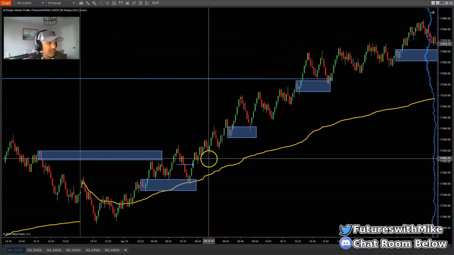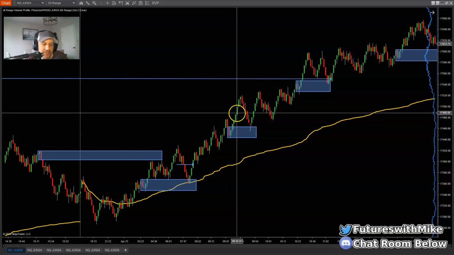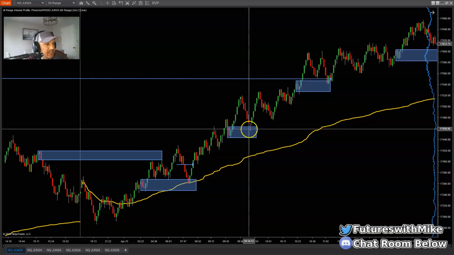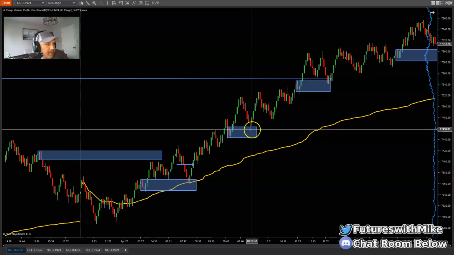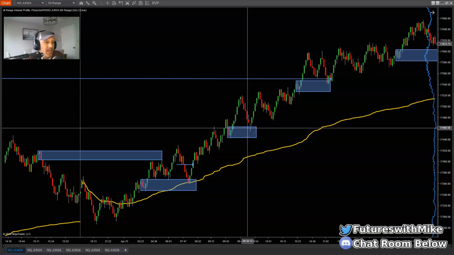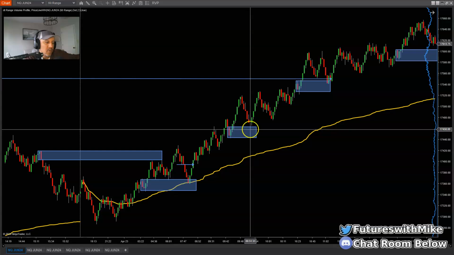So this is an example of what I was talking about where the market comes into a zone. This is a demand zone right here. You should know this by now. Aggressive buying to the upside. It comes back. Now this is a doji candle. There's no body to the candle there. But what happens is it doesn't close on the inside, meaning the body of a candle closing inside the zone. I talk about when the market wicks a zone and then all it does is wick it and then it moves to the upside, all right, quickly and swiftly.